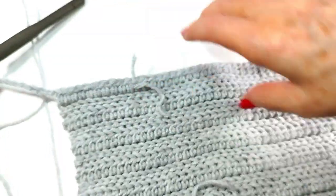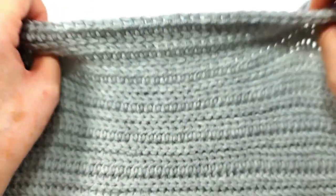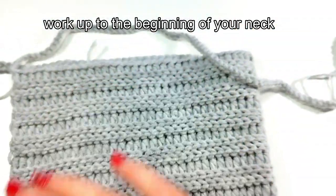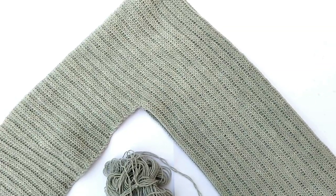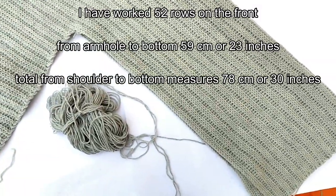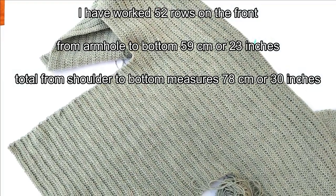Now you just have to repeat the stitch. Remember, 3 rounds slip stitch, 1 round half double crochet. Work up to the beginning of your neck. I have worked 52 rounds on the front. From armhole to bottom, 59 centimeters or 23 inches.